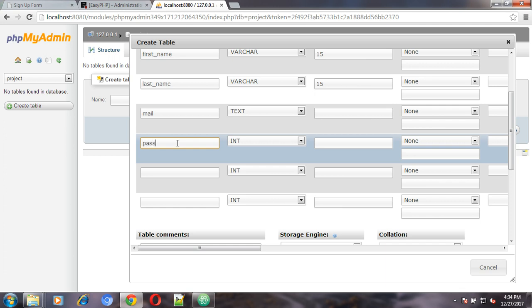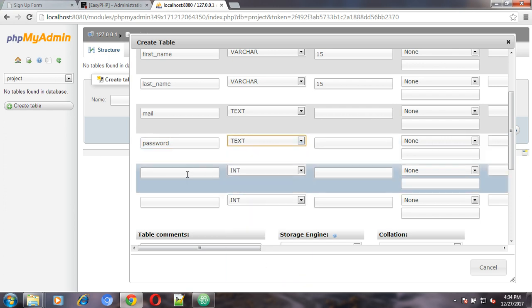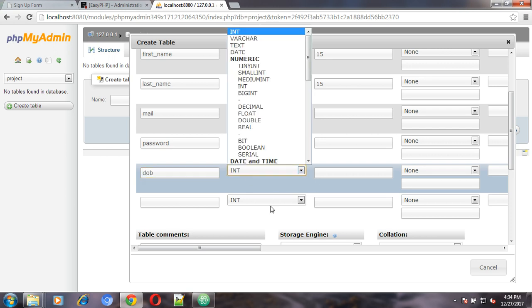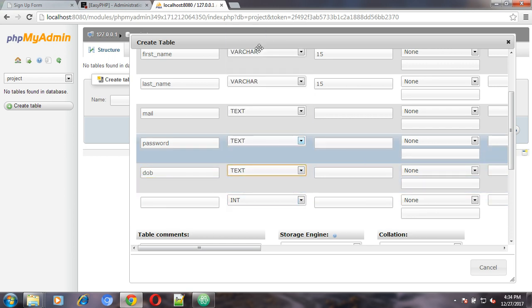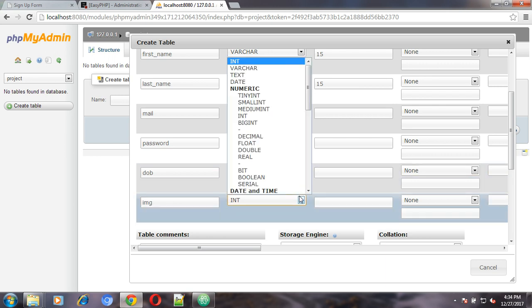And now password, the user password, that is also text. And then date of birth, it should also be text. And image also text.